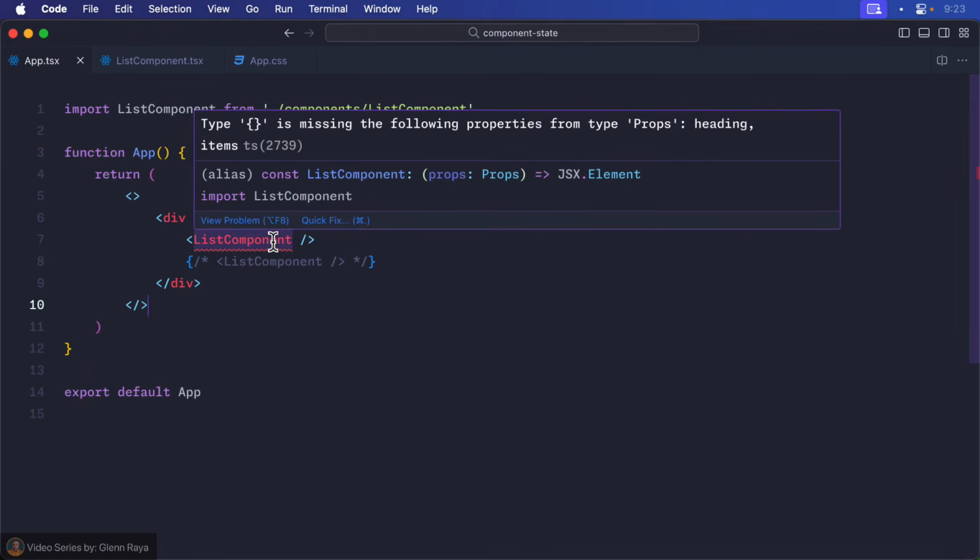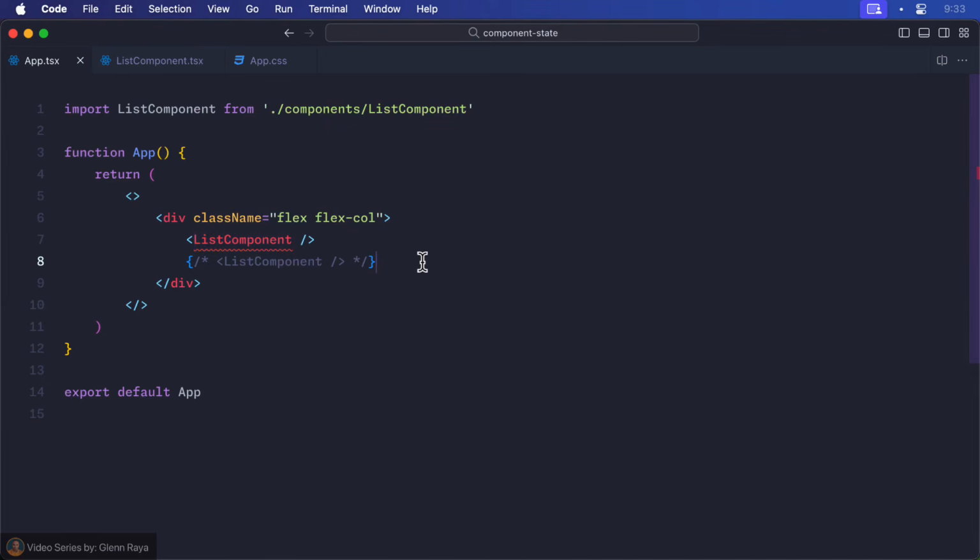The error message indicates that the type is missing certain properties required by Props, specifically heading and items. The TypeScript compiler is alerting us that we have neglected to pass the necessary props, thereby aiding us in identifying potential errors during compilation before the application is executed.